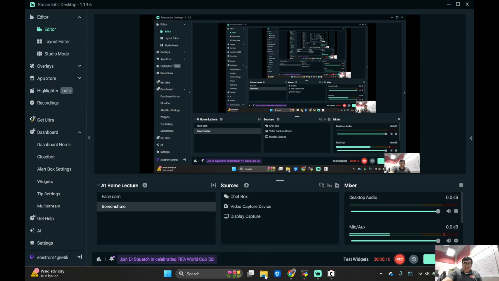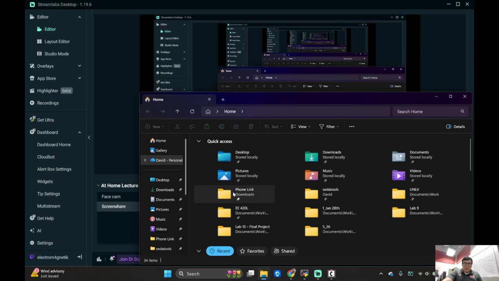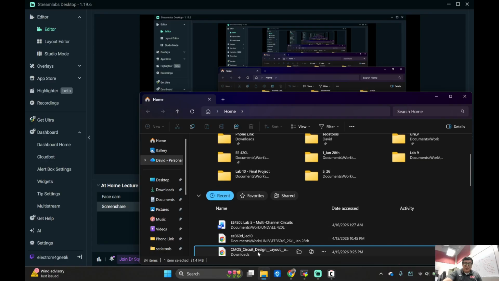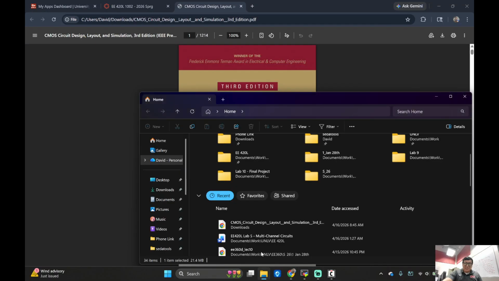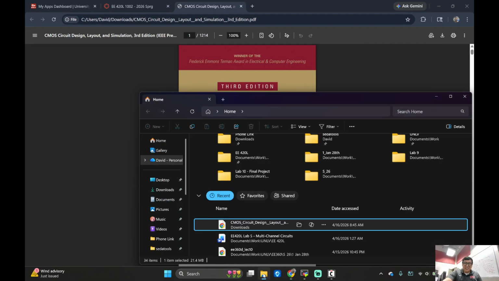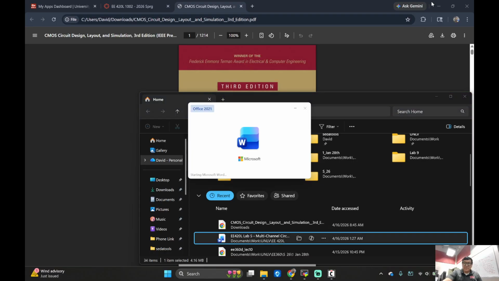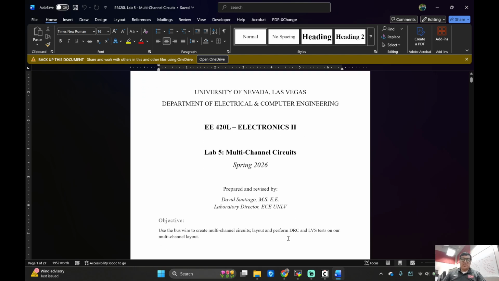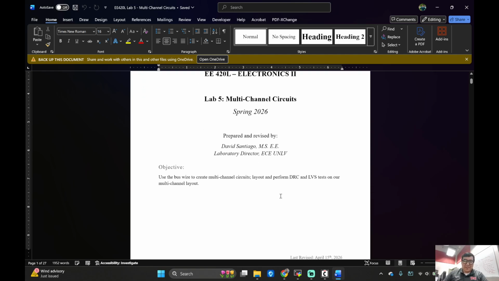Let me see. Actually, let me just pull this up right here. Where's my? Here it is. Yeah, I'll pull this guy up too. Wait, what the heck? Wrong one. There you go. Double click. So I'm gonna be using this bigger book that I have. I was gonna show my in-person one, but it's okay.